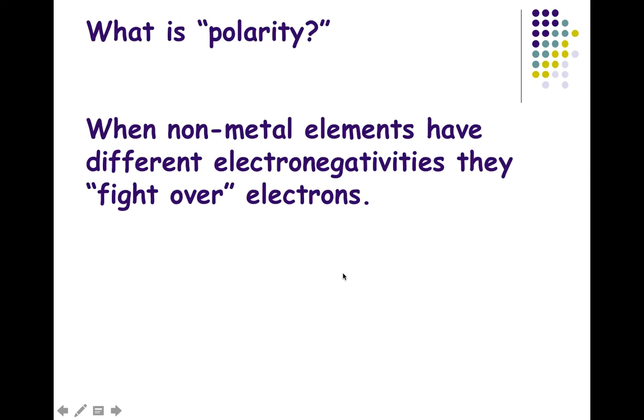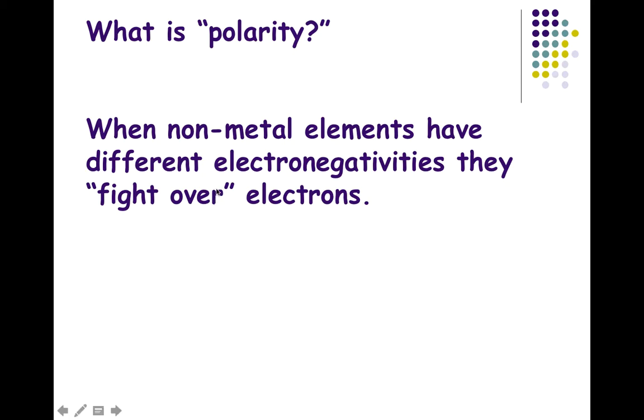So first of all, I mentioned the word polarity, and that is what you have where you see molecular geometry levels of sharing. So what is polarity? I want you to think of sort of north and south pole. Polarity is like the North and the South Pole. They're different. On the North Pole, you have polar bears. On the South Pole, you have penguins. You can tell the difference between the ends. Molecules are the same way. If you can tell the difference between the ends, then you have a polar molecule.